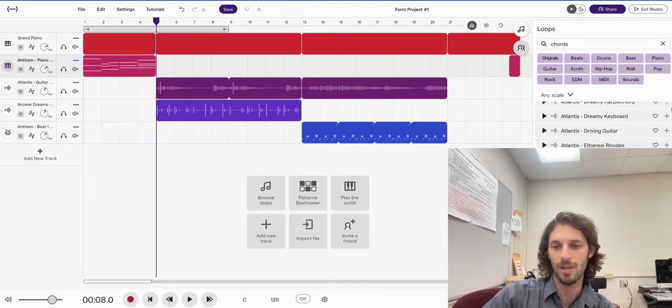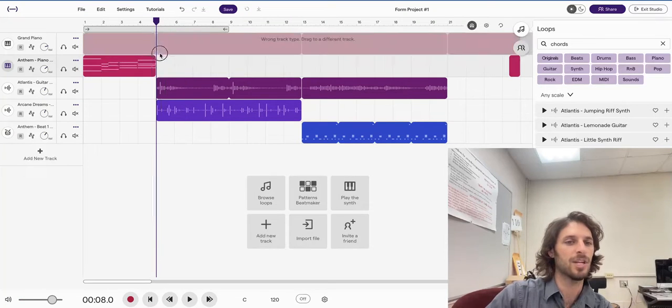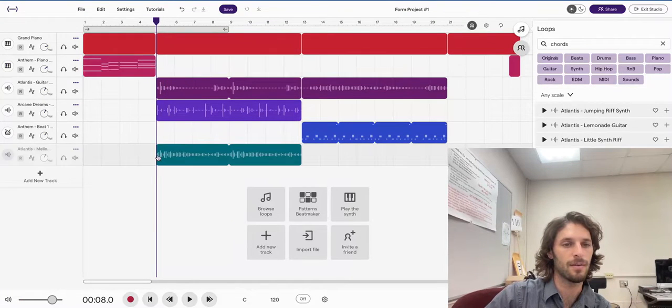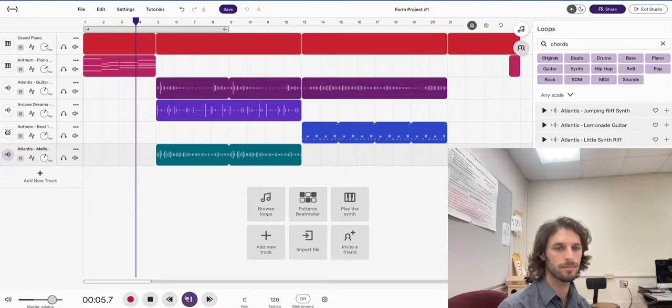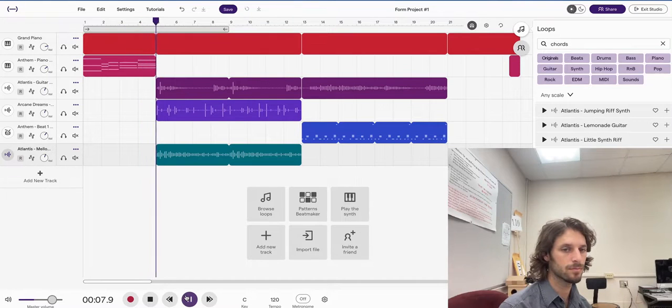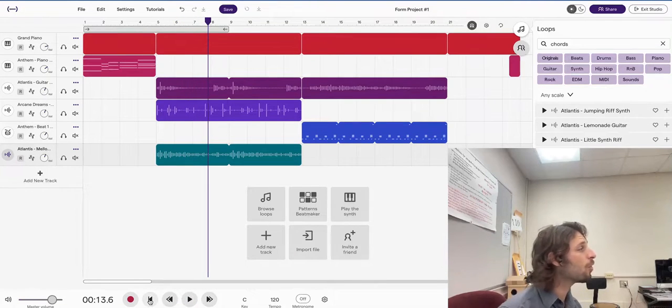Let's see what happens when we go to... Here's what happens if we change the chords right away. That sounds pretty cool, but we didn't introduce what happens in that place.